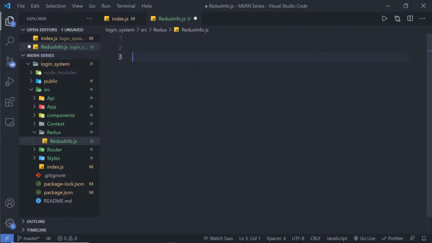So as I said in the previous lecture, an action is just a pure JavaScript object. So let me first create a comment here and say action. To create an action, we start with the const keyword, or you can start with the let or var keyword as well. If you don't want to change the value of this object, you can use const here. So I'm going to start with const and then specify the action name. I'm going to say here addTodoAction. You can specify any name for this action. That's up to you. This is just a variable name.